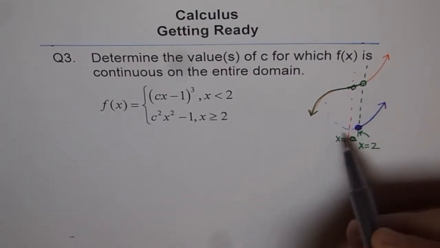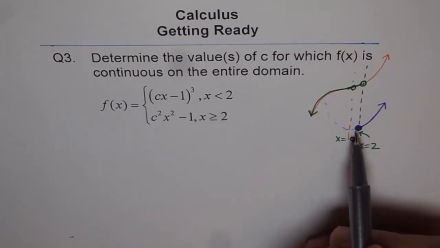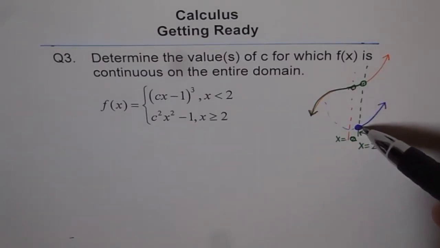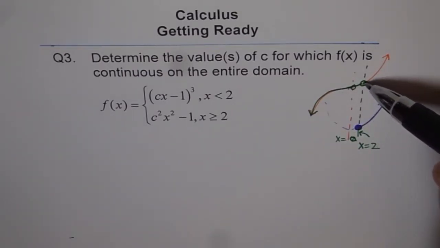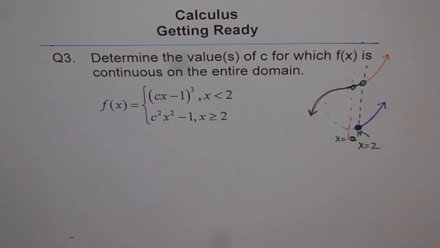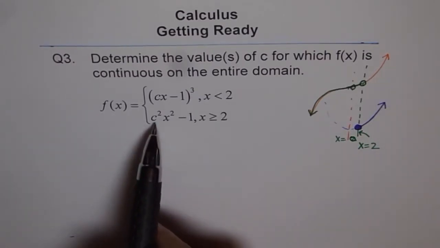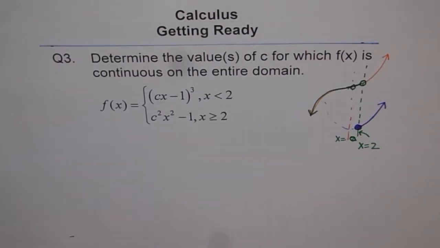So we have a cubic part and a parabola. And we can see that they show a jump discontinuity at x equals 2. But there is a possibility that we can move this and put it here. If I move this and put it here, it forms a continuous function. And that can happen by selecting correct value of c. That is the concept.